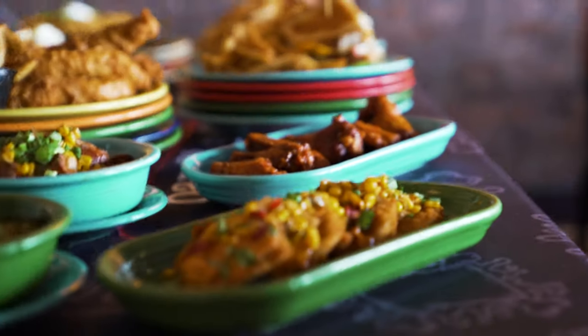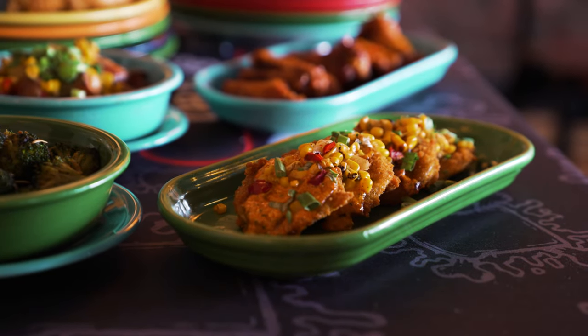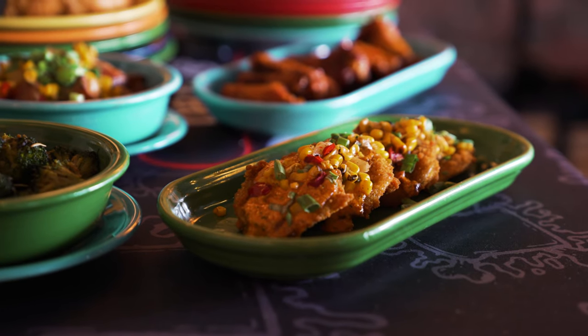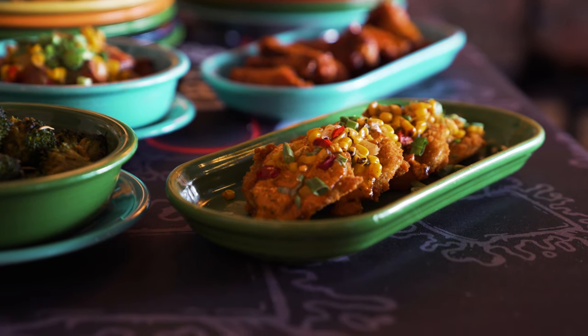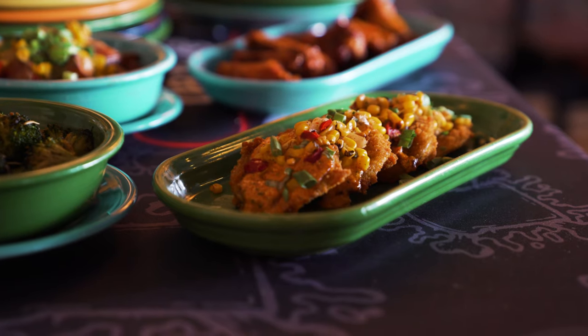Did you hear that? So let's talk about some of the features, the side dishes and the appetizers we're featuring for all of April. So right in front of Felicia right here, we've got our fried green tomato appetizer. We call this the attack of the green tomatoes. You've got four hand breaded with cornflakes, believe it or not. Fried green tomatoes right there. Our fire roasted corn salsa, southern herb remoulade, beautiful.